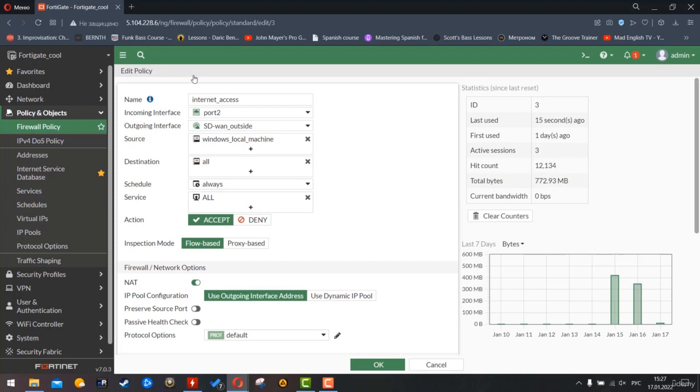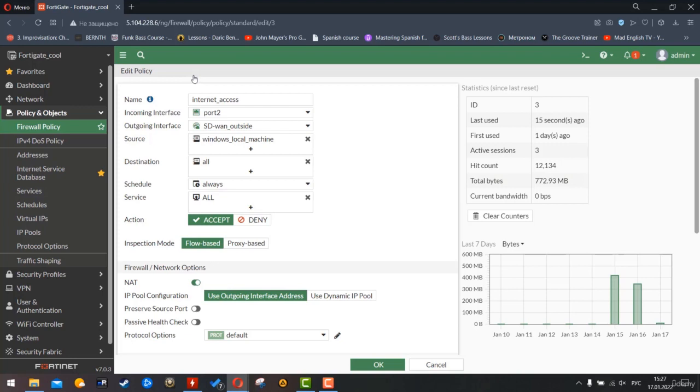And over here, let's talk about various options and what you need to do. The first bar that we have is called name, and in name you just give a name for the rule and what it is going to do. And my rule will give me access for the internet, so I'm going to call it internet access. Remember the Windows machine that we have in our topology that is directly connected to my firewall, and then it will go out for the internet. So I will use that to go to the internet. We're going to call it internet access.